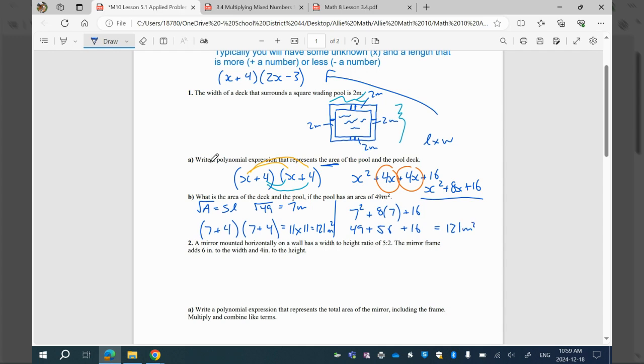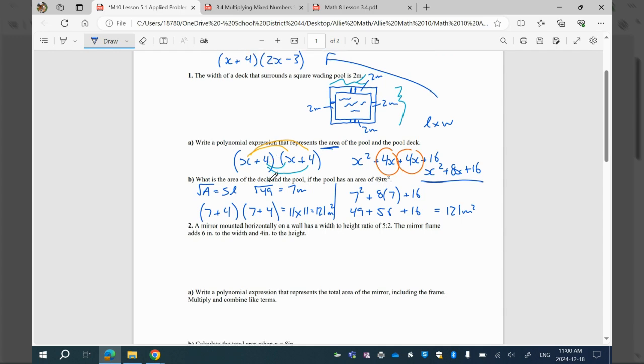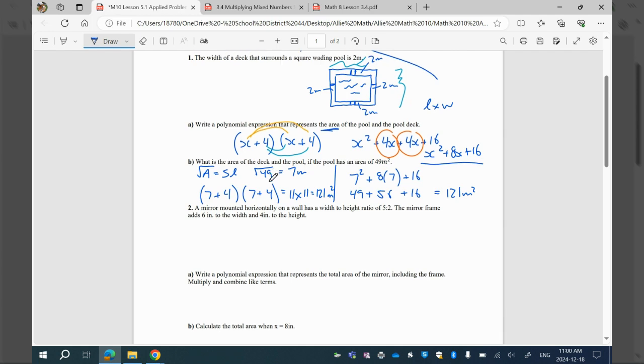So you could add it at either point. And this is also a way if you want to check your answers. If you FOIL it and you get this answer, you could also substitute some value in for x here and just make sure you get the same answer. And that's a way of checking your answer if you'd like. It'd be good on a test just to make sure you've done something right. You can totally do that.